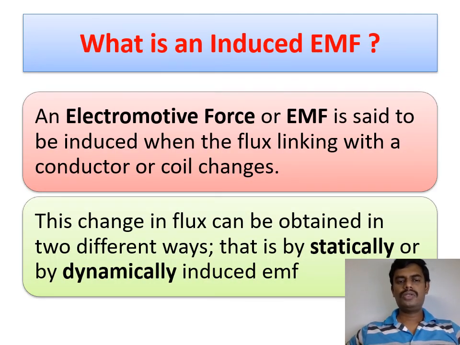Next, what is an induced EMF? An EMF is said to be induced when the flux linking with a coil changes. The change in the flux can be obtained in two ways. One is by the statical method and the other one is by the dynamical method. In the statical method, there is no moving part, whereas in the dynamical method, there is a moving part.